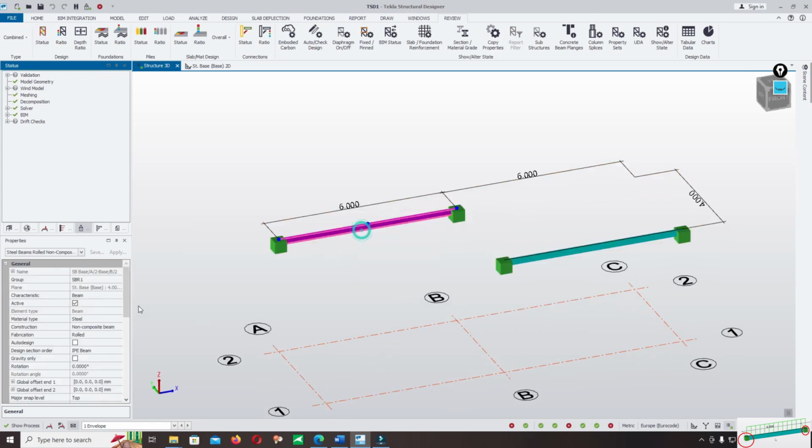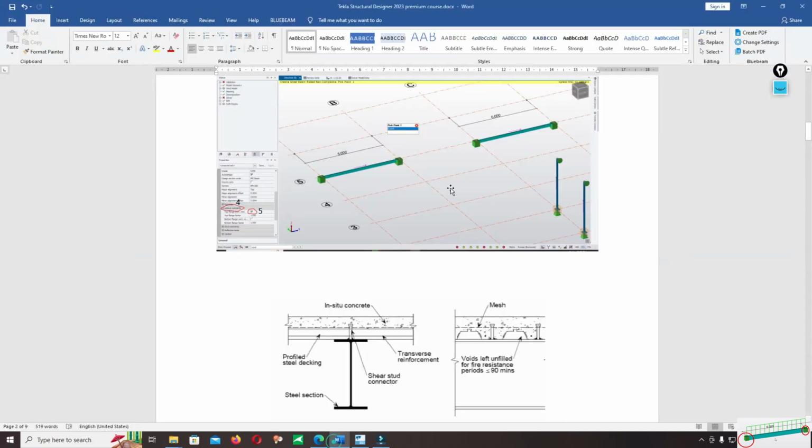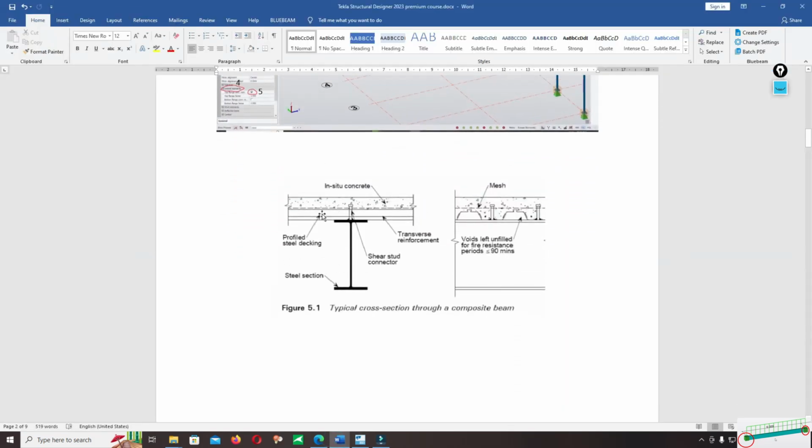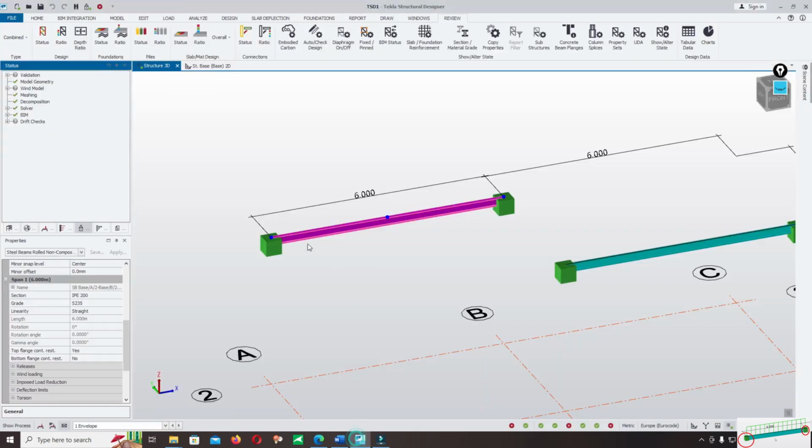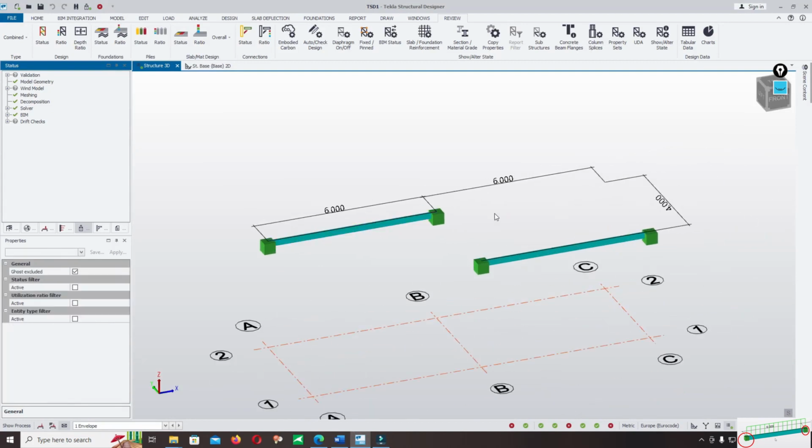Because in the default option in Tekla Structural Designer, we assume the top plane has a fully continuous restraint on the top plane. Okay, let's check the picture. The fully restrained at the top plane of the beam. Like this one, you can have a composite beam connected with the slab by the shear stud connector. But actually, when we design this beam, in our concept we design only for the non-composite beam. I hope you are interested in the topic again.